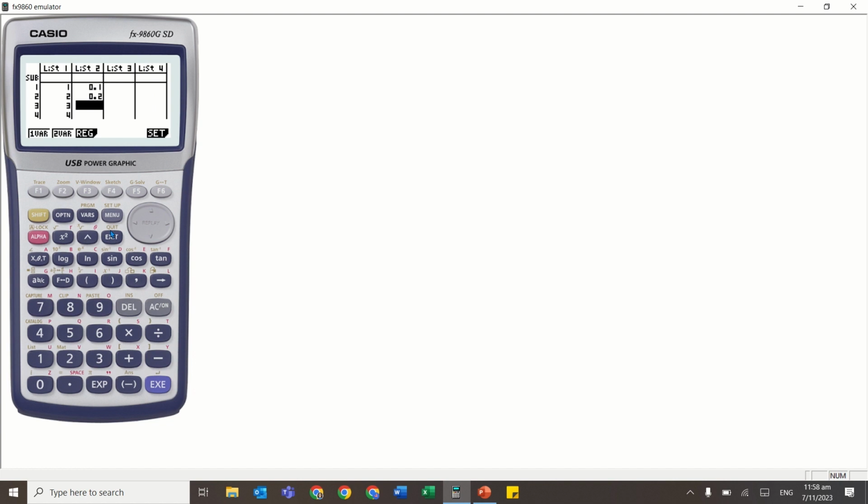So when I press exit, you'll notice at the top of the table, the first column is called list 1, the second column is called list 2. So that's what I was doing in my setup here: making sure for the one variable, it's referring to the correct columns to be able to do any calculations that we need.